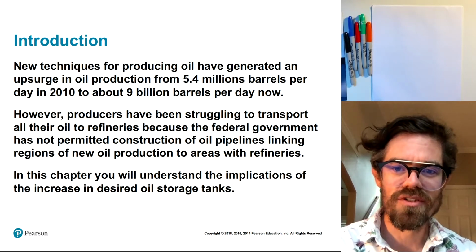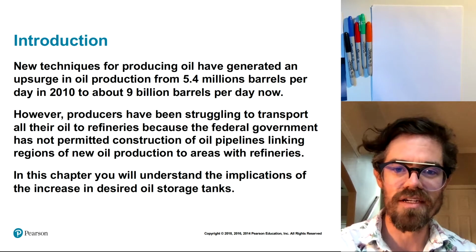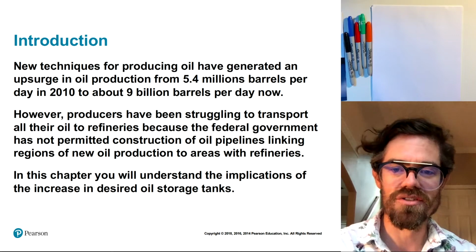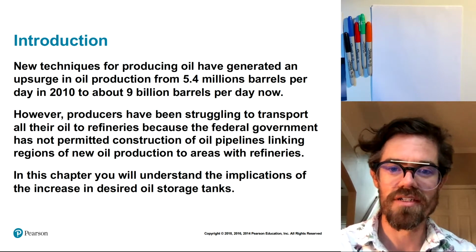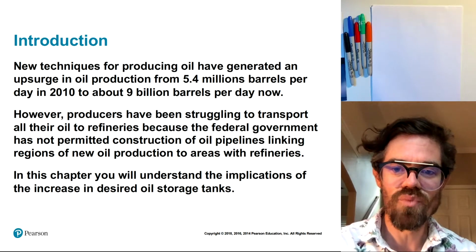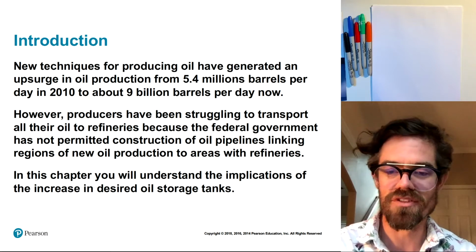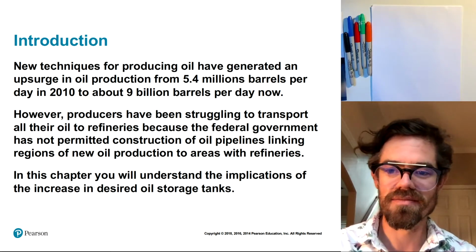Now, despite this, producers have been struggling to transport all of their oil to refineries, and this is because the government hasn't permitted the construction of pipelines linking regions of new oil production to areas with refineries. So you may have heard of the Keystone Pipeline and other pipelines like that. That's all part of this story, right? Now, in this chapter, we're going to understand what the implications of the increase in desired oil storage tanks will do. Okay, so we're going to think about this in terms of supply and demand here.